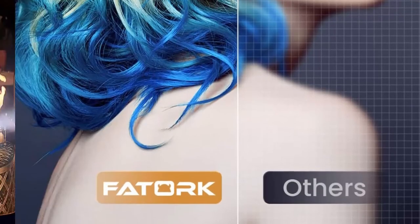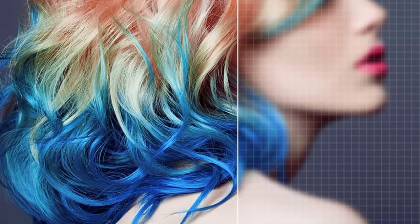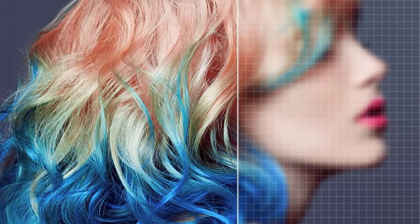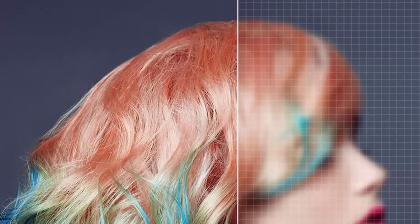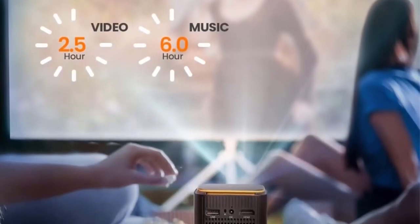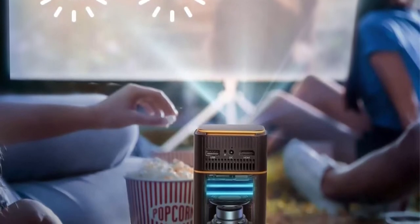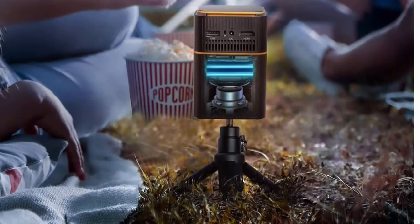Wireless 5G Wi-Fi connection. The Wi-Fi projector supports 2.4G/5G, enabling real-time screen sharing with low latency. Connect once to Wi-Fi and you can connect your device to your portable home projector whenever you want. The latest Wi-Fi connectivity is compatible with iOS and Android, so you don't need to switch cables.